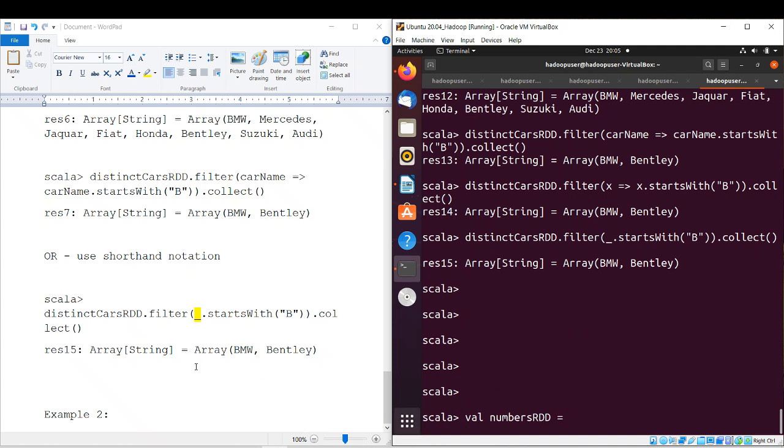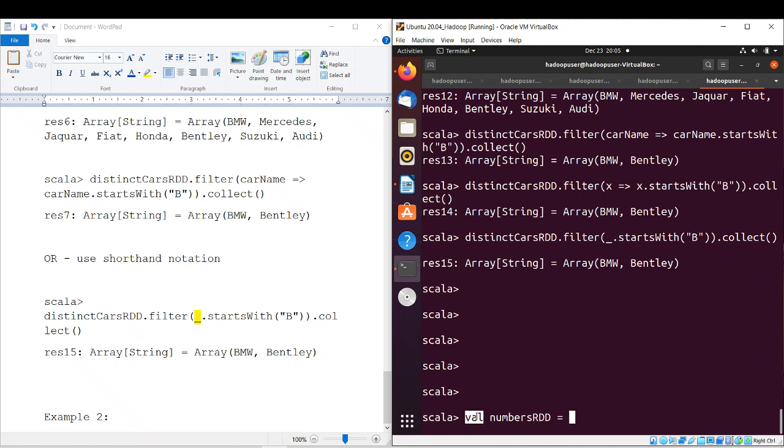Can you give me the answer: why did we put a val, not var? Just to make it immutable, because numbersRDD is anyhow an immutable data structure, so you should always use a val. Even if you use a var, it will still work, but you should not use it.